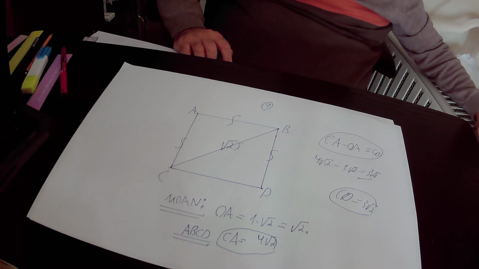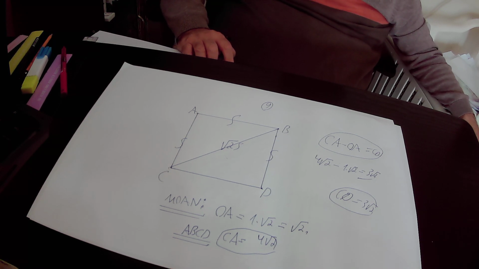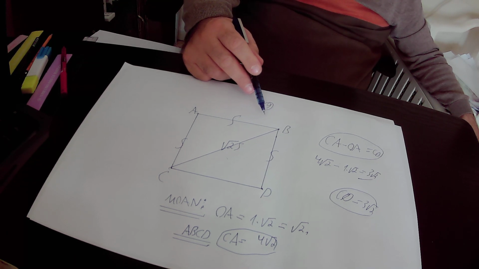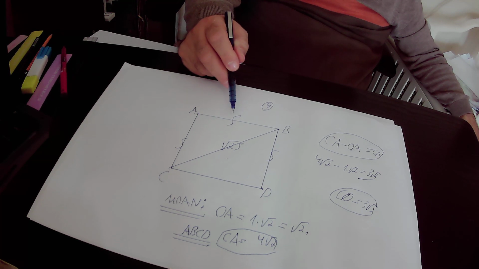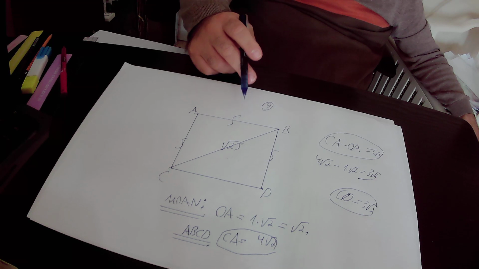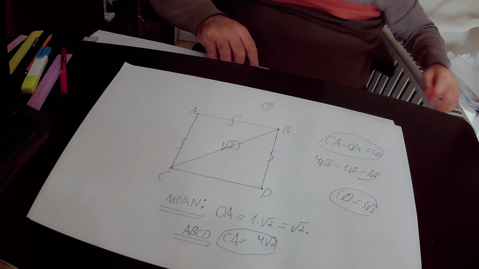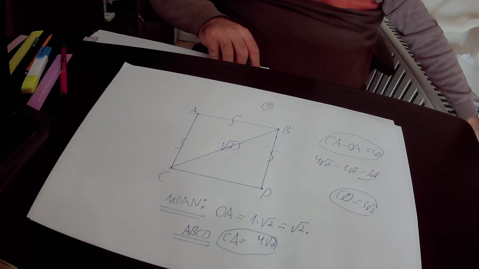Okay, so we always multiply the length of the square's sides by square root of 2 in order to get the length of its diagonal. So we multiplied here the length of one side of square ABCD by square root of 2 in order to get the length of its diagonal, that is BC. So the length of BC according to rule number 7 is equal to S times square root of 2 units. So this is the meaning of rule number 7. Whenever you want to know the length of the square's diagonal, you will multiply the length of its side by square root of 2, and in this way you will get the length of the square's diagonal.